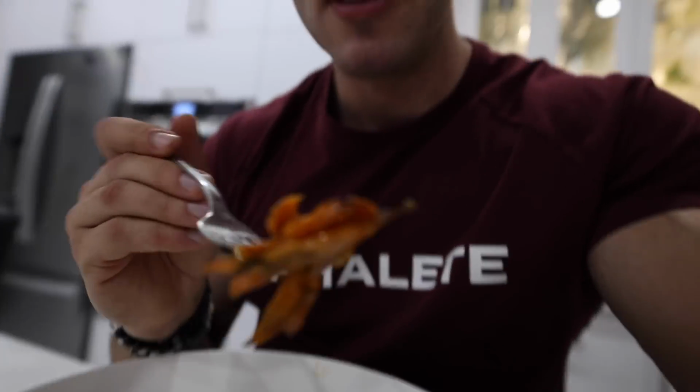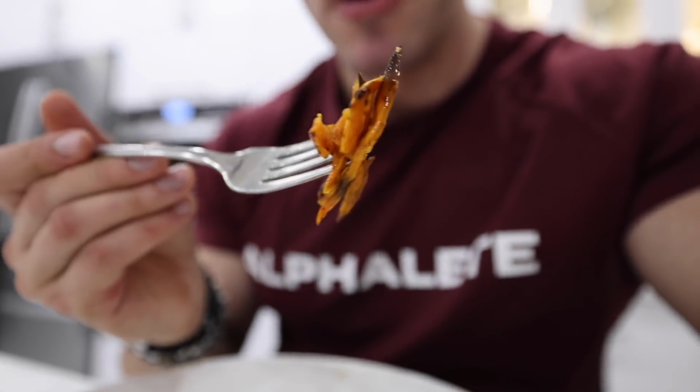I kind of forgot to show you because they were so good, but these are the sweet potato fries last bite with the cinnamon, like soft baked in the oven. Oh my God. I don't even like sweet potato that much. I'd rather eat so many other carb sources on a prep, especially on a refeed. But I am so thankful that I made them like that, because that was absolutely delicious. Fucking gate to heaven. Maybe it's the pro card coming down. Oh, Brandon Harding, here is the pro card. Probably not. All right. Next meal.